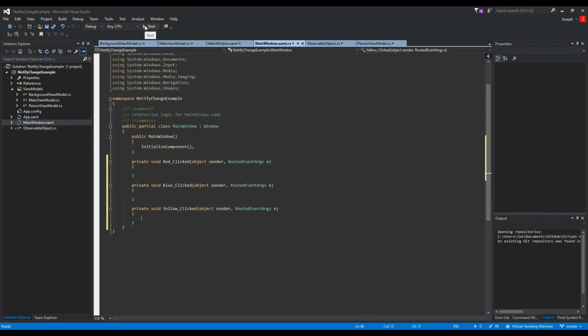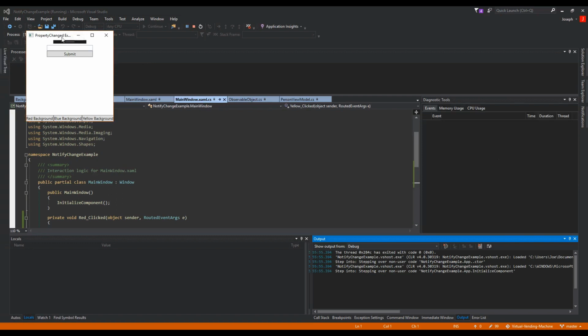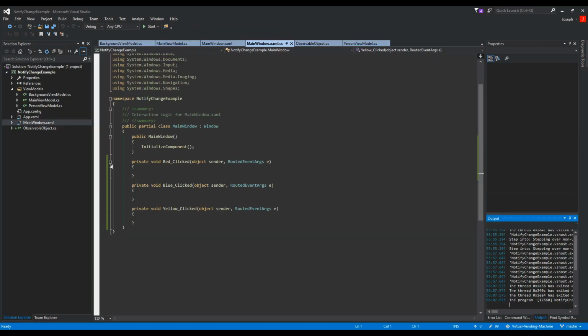One thing we're also going to notice, and I'll run the application just because it is not going to work yet. Okay, right now you'll notice we have nothing displayed, and clicking doesn't do anything just yet, because we haven't set the data context.